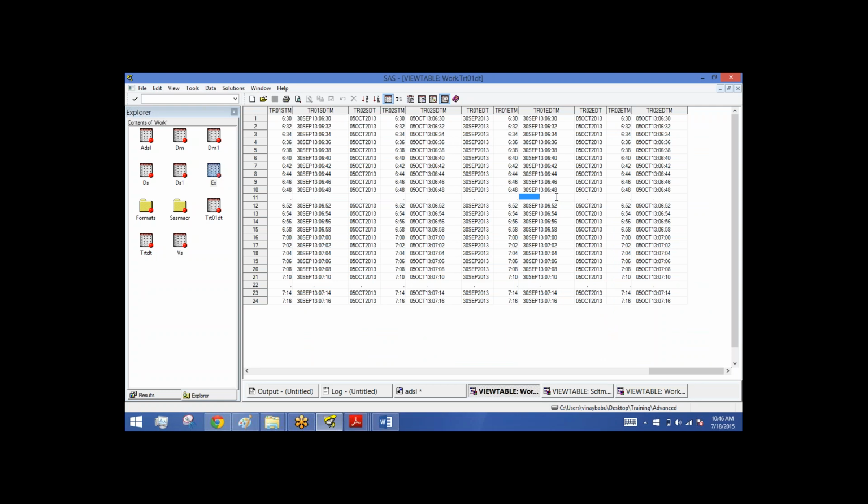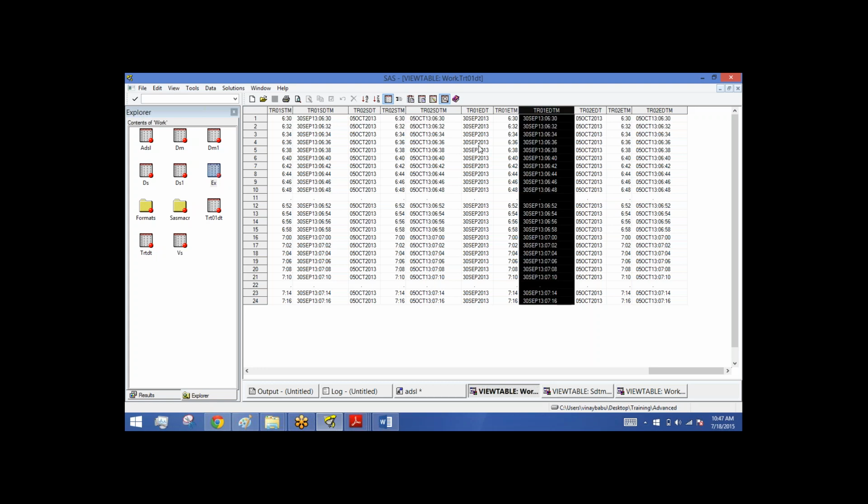Either to my SDTM or to my raw dataset. The SDTM dataset also contains information on why this date is missing; it will have more details. So that's how they should be traceable back. Suppose someone has derived a wrong date and you are using this dataset to create your table, then where will you go? You'll go back to the SDTM dataset. Is there a mistake in the SDTM dataset, or in creating the analysis dataset? So it should always be traceable.